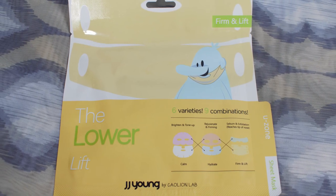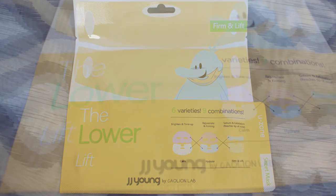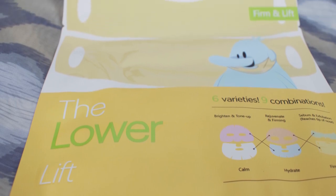The last thing we got — they are Firm and Lift face masks but it says you get six varieties and nine combinations and there's only one pack, so I'm wondering if this is just what you could get or if you get all six different types of masks and this is just how you can use them differently. I'm excited to see how everything works together. I'm definitely most excited about the sponge and the palette — I think those two alone are worth the $18 that I paid for this box.